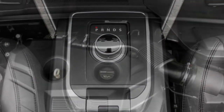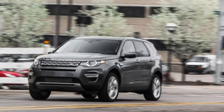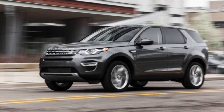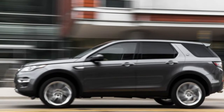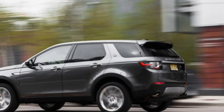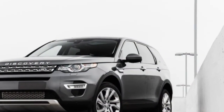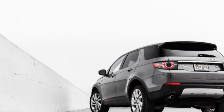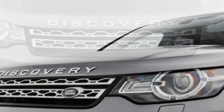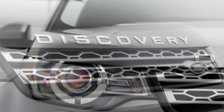Add in the $1,600 climate comfort package, heated and cooled front seats, and heating for the rears, the steering wheel, and the windshield, the $800 driver assist plus package with automatic emergency braking, lane departure warning, traffic sign recognition, and $1,500 for 20-inch wheels, and the tab bloats to $51,570. A base LR4 starts at $51,395, and includes a third row that seats real people in actual comfort. But bumping up against the size of the buffer is always the problem with optioned-up entry models.